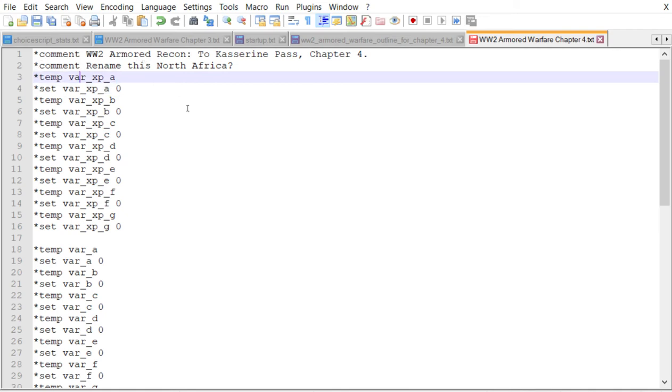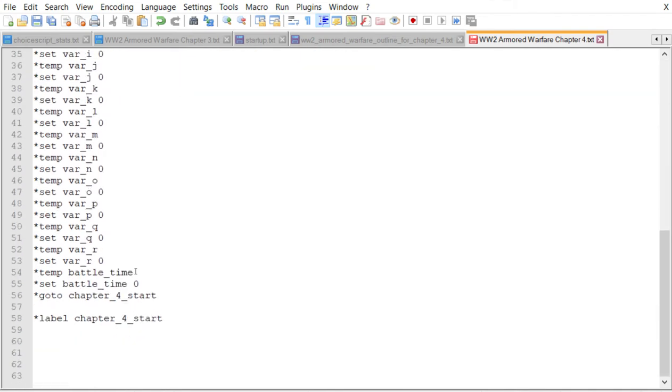It involves just temp variables. I set down an additional variable which I like to track, which is battle time. Battle time is used when you're saying, well, when does this scene happen? If I know an artillery barrage occurs on battle time 3, then I can figure out what precedes and what postcedes.